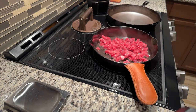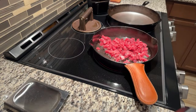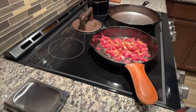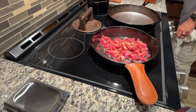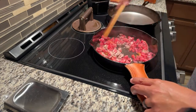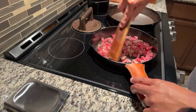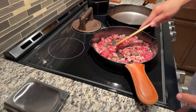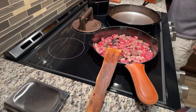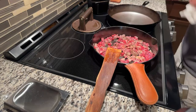What I like using for my taco meat is Lawry's seasoned salt. It's really great, and it gives it a great flavor. I'm assuming this is probably getting stuck, so we'll see. We're gonna add some more condiments to this in a minute, a little bit more seasoning. First I want to get it out of that big old pile. Next, we're gonna add a little bit more of this. Not too much.